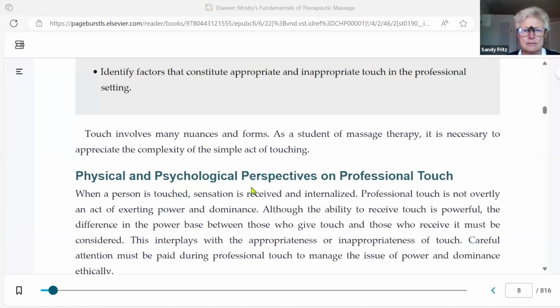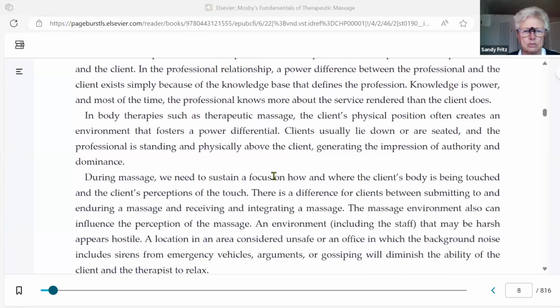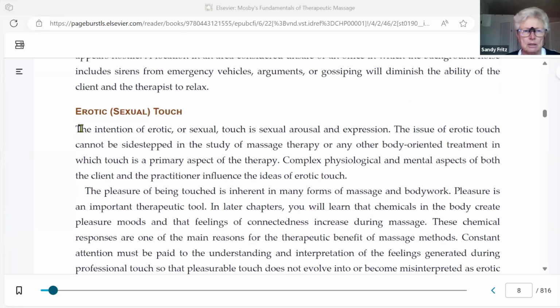So there's physical and psychological perspectives on professional touch and inappropriate touch, and what are the forms of inappropriate touch. And erotic or sexual touch is, I already mentioned that we have that unfortunate, terrible connection with illicit sexual businesses masquerading or hiding around the term massage.